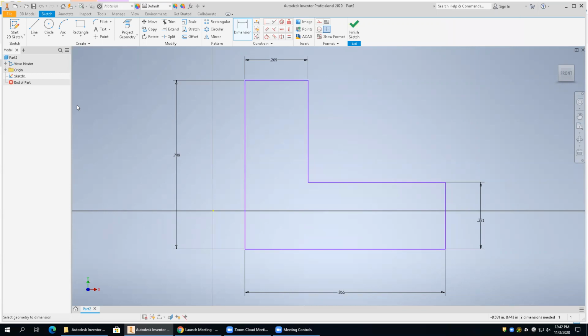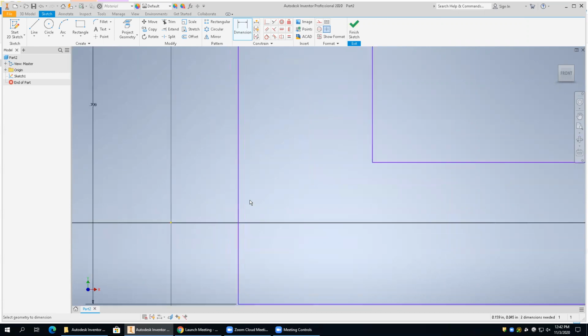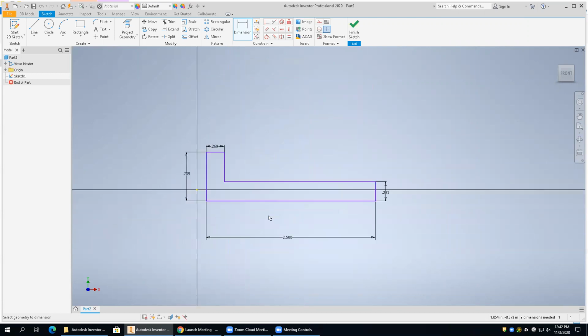Okay. All right, so we're going to modify the dimensions. This is really simple. All you do is just click on a dimension. It opens up that little box right there. It shows you what your current setting value is, and we're going to type in a new value. So we're going to type 2.5, and then we're going to hit OK. And it might have zoomed out like mine did, but notice that now drove that distance. That distance drove that sketch. All right, did everybody get that to work?